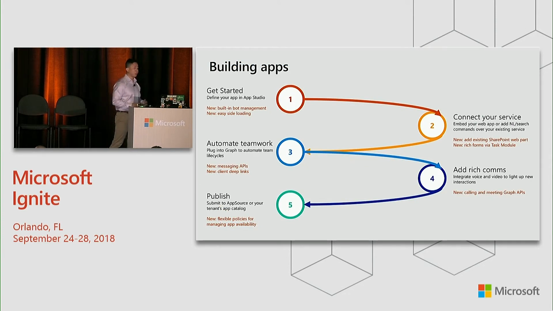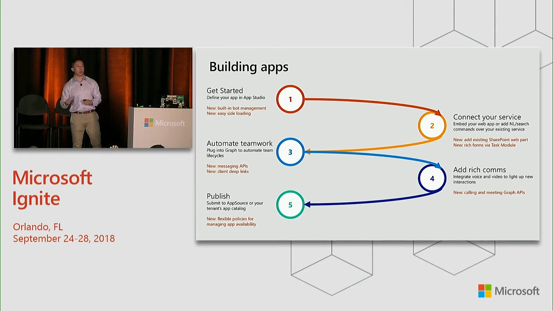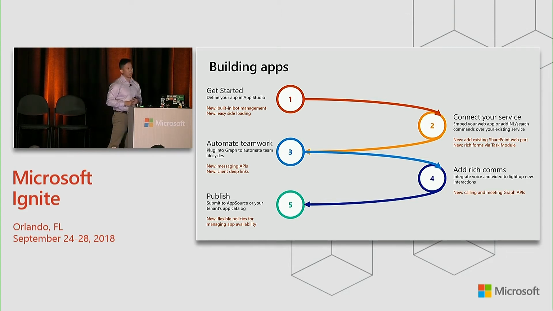So, going into what it means to build an app, this is the 5-step journey that I talk about a lot with our partners and customers. As we go through it, I'll show some examples, some demos and some snippets. The first step is getting started, thinking about what kind of app you want to build. We have a tool called App Studio that helps you define and package that. So you want to start with the scenario you want to implement and the capabilities you want to use, whether it's a bot or a tab, and then think about how you can start bringing that together.